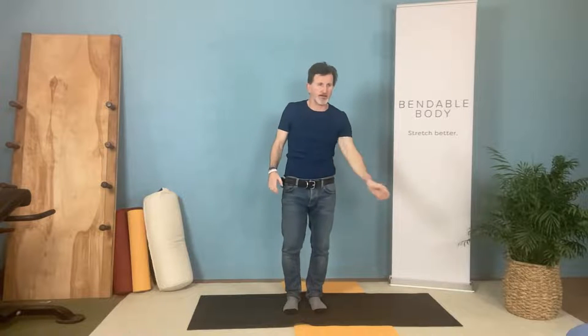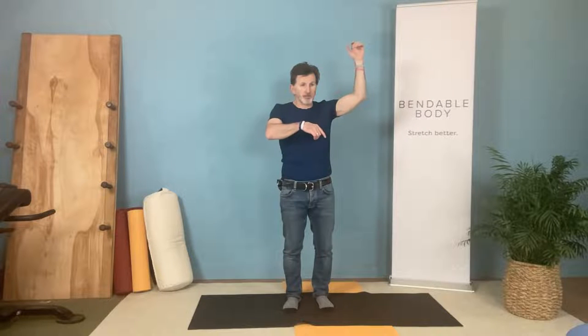Okay, let's shake that out, check it out. Ooh, neck's starting to get really nice and loose now. Another point is flexibility is not range of motion. Flexibility is a muscle that works. We want our muscles to work better. We're so focused on the pain, we're not thinking, oh, the muscle's not working. So let's get the muscle to work better. Let's do set number three.